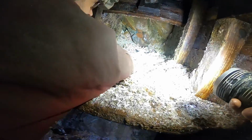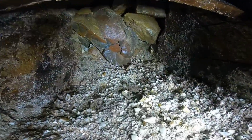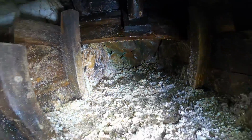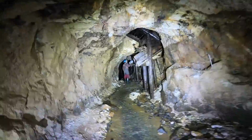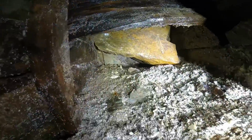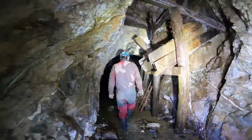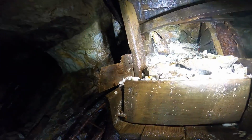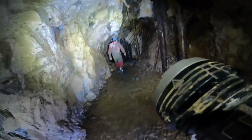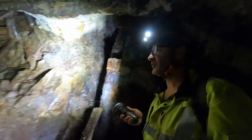enormous. Doesn't look too clever on the upper levels, judging by that. No, not very steady up on the upper levels. When you see the size of boulders that have come crashing down there on this ore hopper, that's frightening. Everyone's got a lot of boulders that come down. So basically the stope above must be quite crumbly, you could say. This has been blocked, but this definitely might have had another hopper as well.